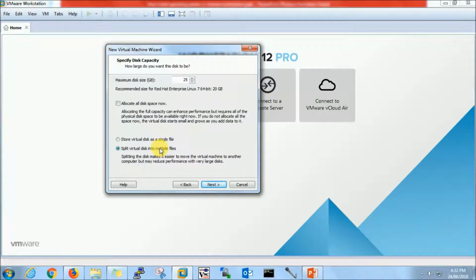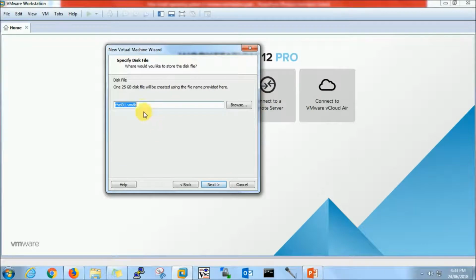These two options determine how your virtual disk is saved on your physical disk. In my case I am going to select store virtual disk as a single file, so that our virtual disk will be seen as a single file in .vmdk format.